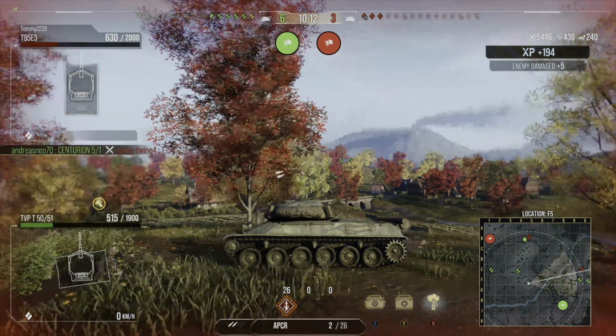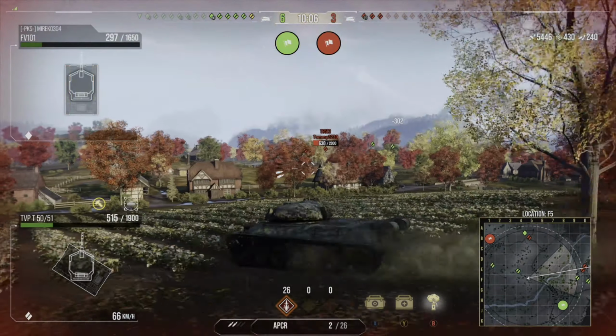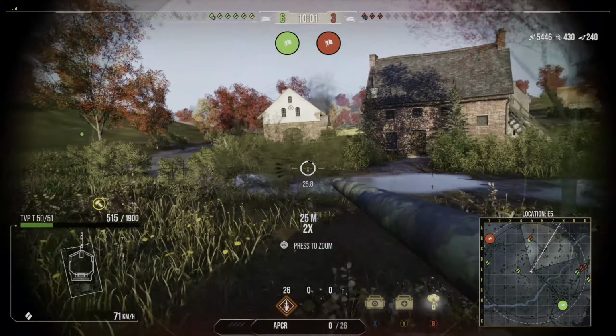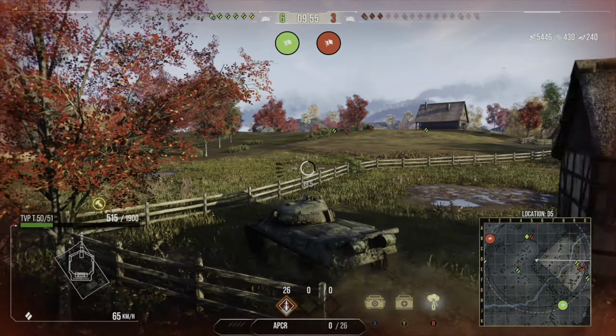I should be facing downwards because we have 20 degrees of gun elevation, meaning it's more than enough to get our gun up there and get shots into these T95 E3s. I didn't think I was going to fire within the next 5 to 10 seconds, so I go for the reload. And now we're going to try and flank these two medium tanks to our right.